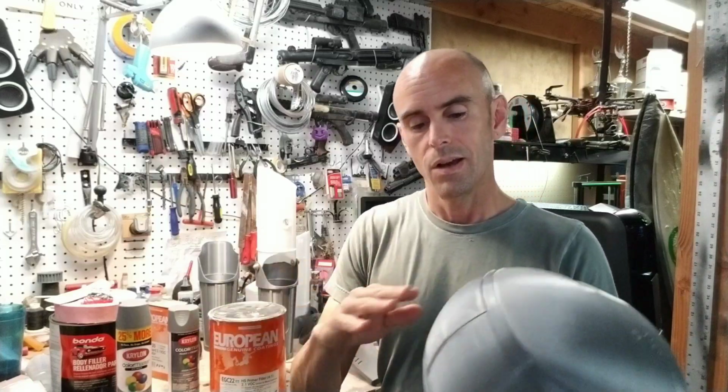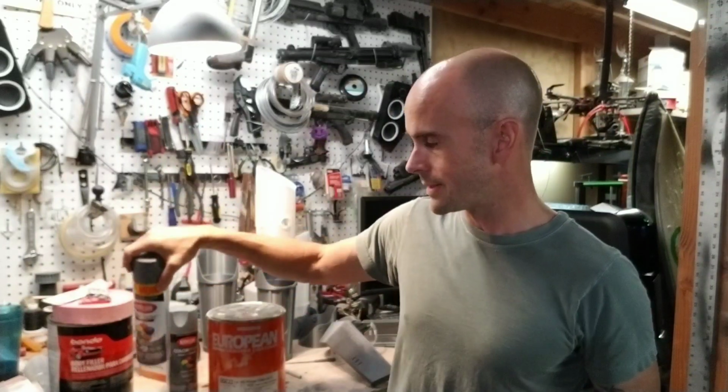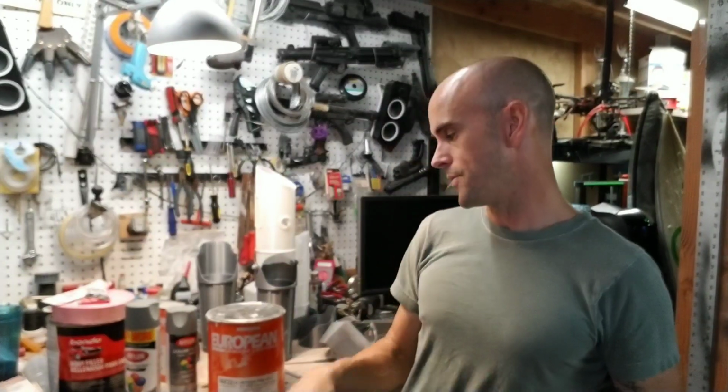And what it looks like when you spray it on is what it's gonna look like when it dries or cures. It basically is curing, it's not actually drying. So you're coating it, and when you walk away, you come back an hour later, it looks the same, but it's all hardened up, and then you can sand it. It's really great. Whereas with a spray paint like this, it might look nice and smooth, like you've put on a bunch of paint, and when you come back later, it dries and then you can still see all your lines, which is no fun.